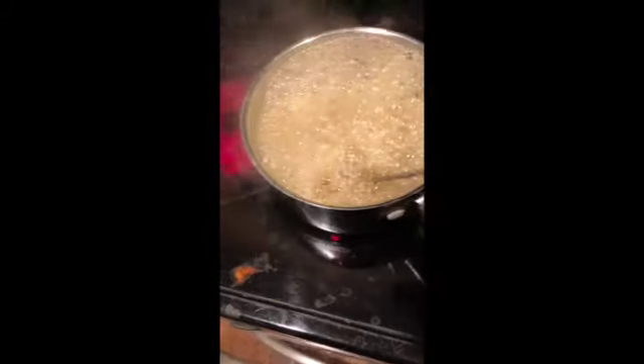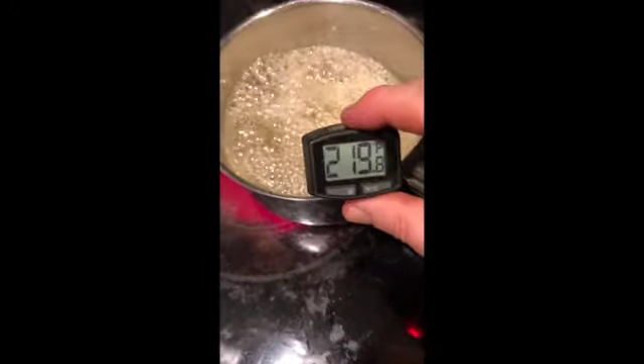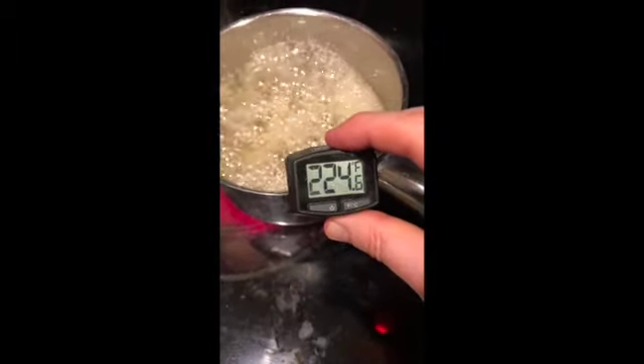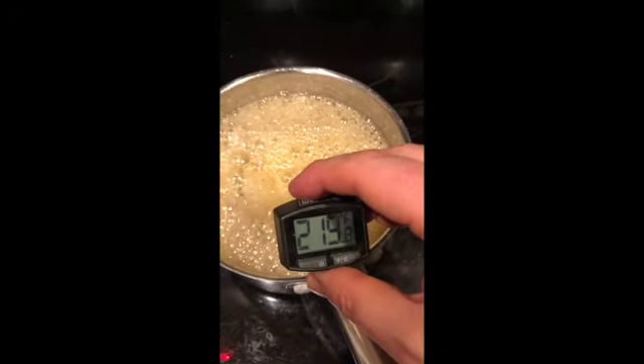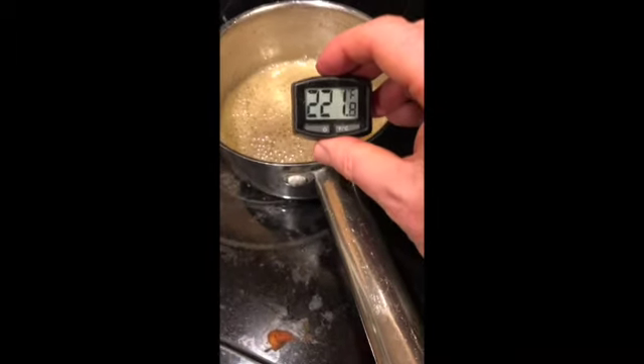You can see the bubbles are going crazy when it gets around the maple syrup temperature. I keep pulling it off the heat so it doesn't overflow and doesn't burn. I'm monitoring closely, looking for that 235 to 240 degree Fahrenheit mark, watching for boiling over. The viscosity of the liquid has gone up and it's starting to look like maple syrup. I turned the temperature down because I was getting a lot of boiling and it started to smell a little like burning sugar — it's a fine line between heating it up without boiling over or burning it.